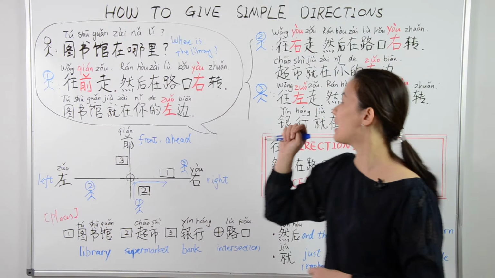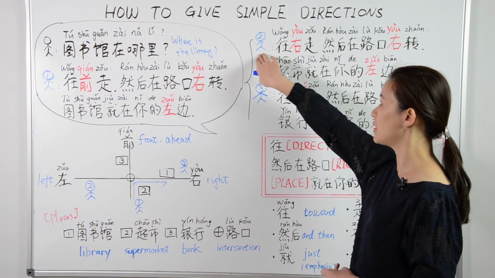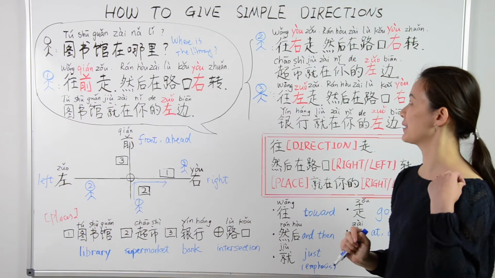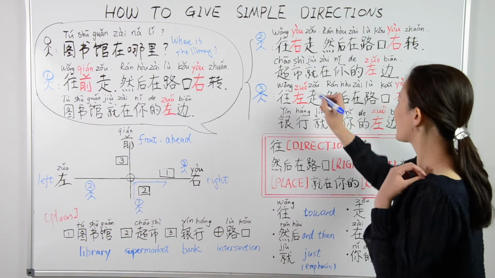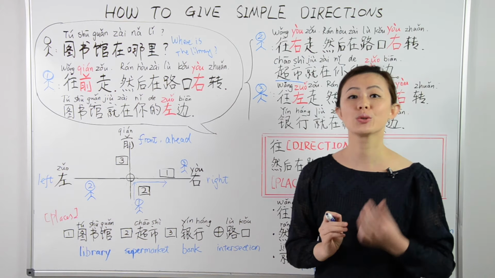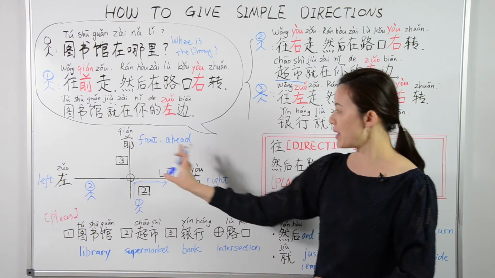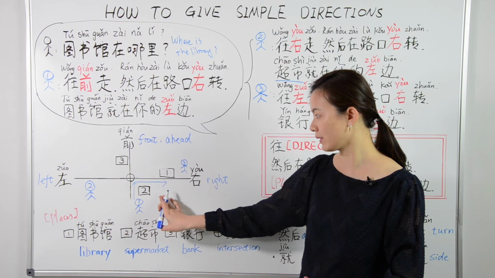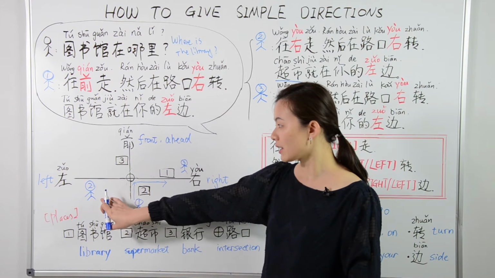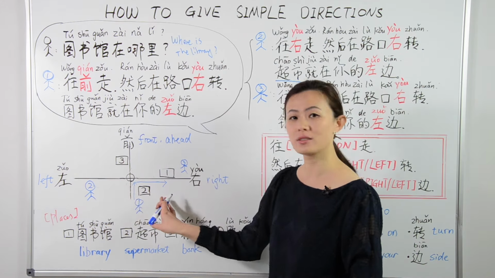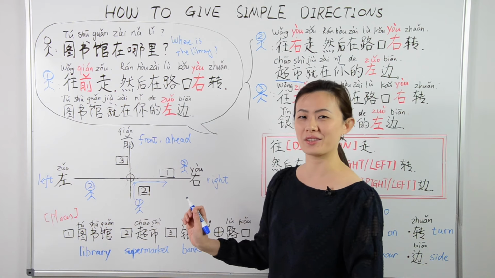So let's say there is a matchstick man number two. He's asking for your help. And this person wants to get to 超市. Okay, 超市 means supermarket. So on this map, 超市 is on location number two, and our little guy, number two, is here. So how does he get to 超市? Let's walk him together, okay?